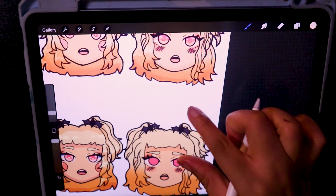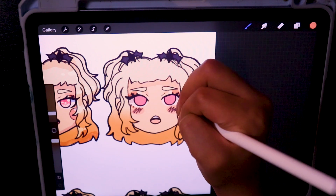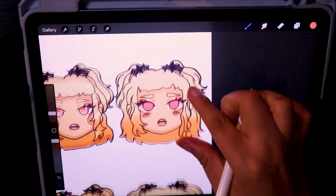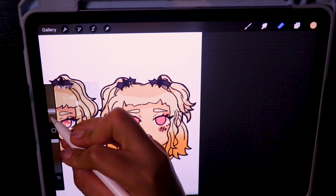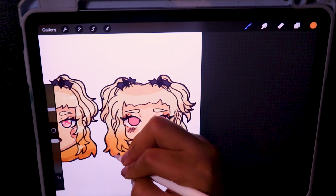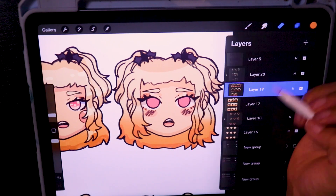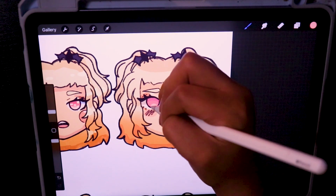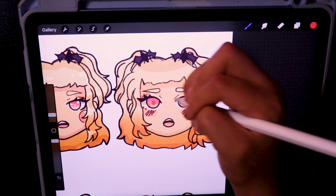Each column has the same face, but each column contains a different color style. Basically at the end they're all supposed to look different in some way, but each column is going to have the same face, while each row will have a similar color style but a different face. The color styles I chose: the first one was kind of like a soft render, still kind of basic. The second row is supposed to be like a sharper, bubbly kind of rendering — very cutesy, based off shapes and very solid flat colors. And the final one is a little bit more realistic shading.